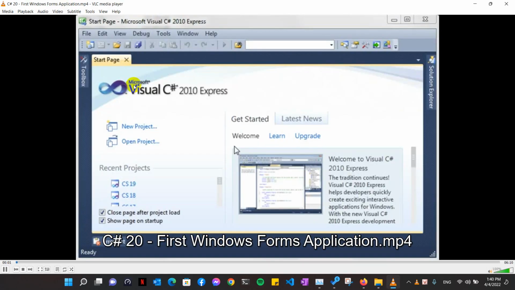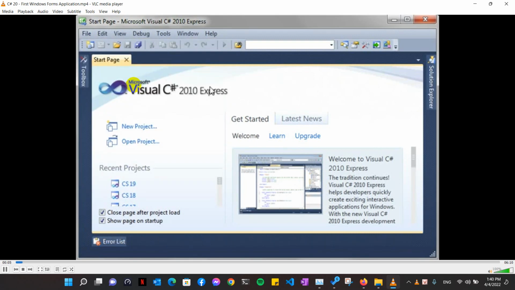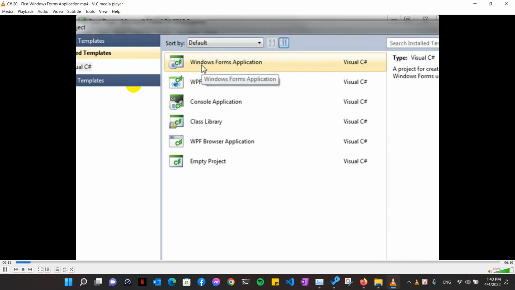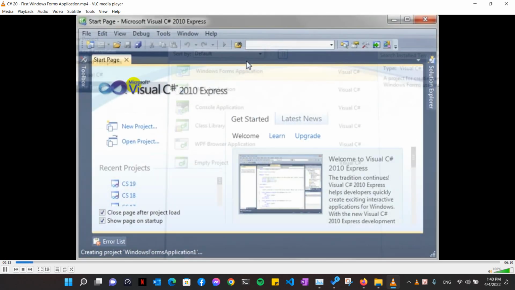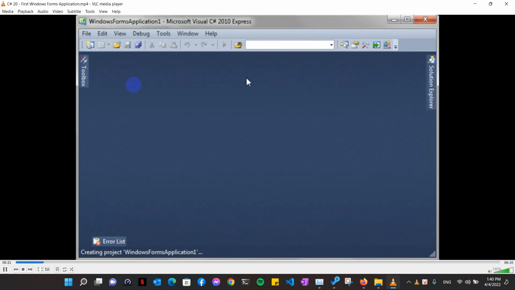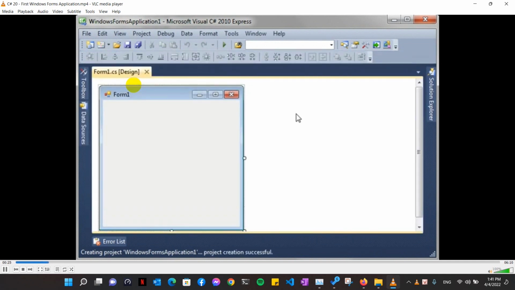Hey everybody, this is Brian, and today we start our 20th C# tutorial, effectively what I call the good stuff. It's great to do a console application, but sometimes you need a little bit more, like a Windows application. So that's what we're going to dive into today, and we're going to spend quite a bit of time on Windows apps, and then we're potentially going to do services, and then web pages. I know a lot of you want to do web apps.